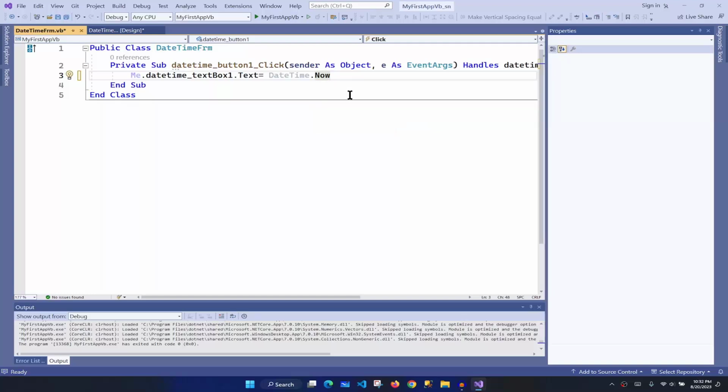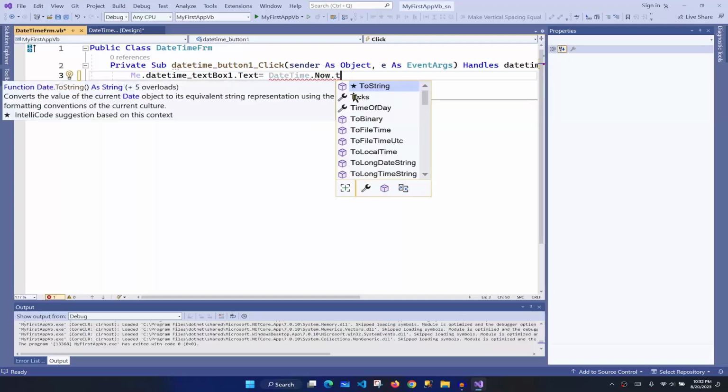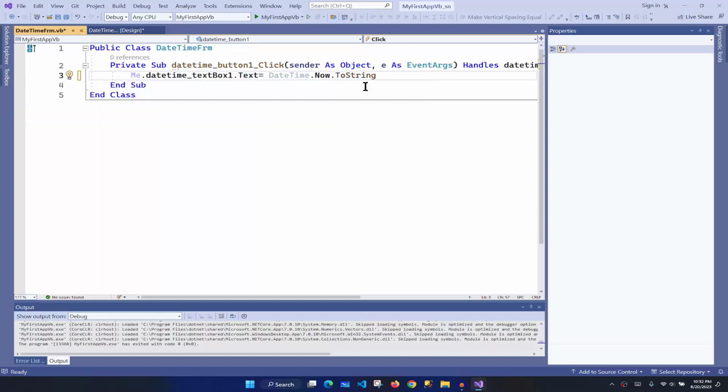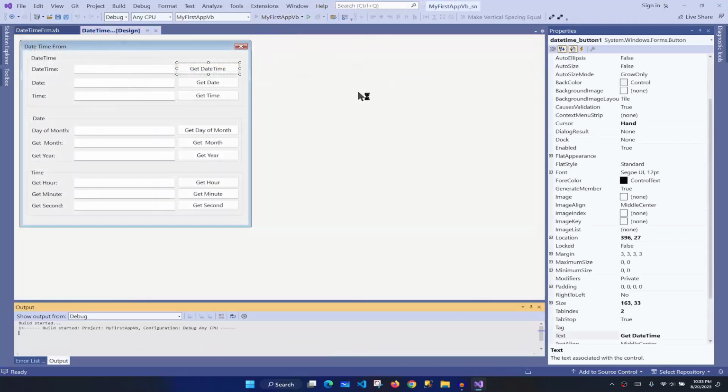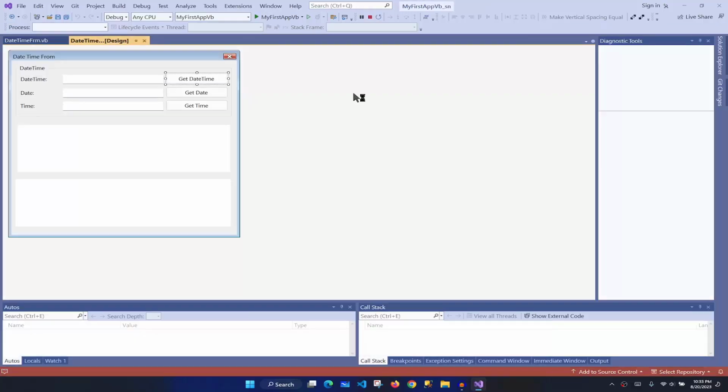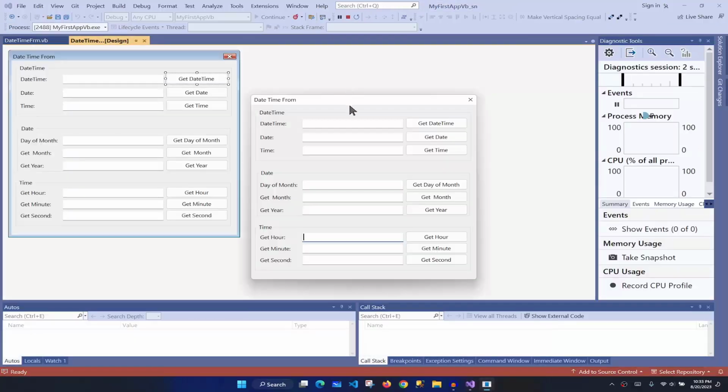So let's write Now, and after that, it's really great idea to convert it to a string. It's not necessary in the VB.NET, but it's really great idea to convert it to the string, then assign to the text. And also, if I take a look over here, let's see the results. You know what? If you wanna create the bugless application or professional one, you need to check your application frequently. It's a really important matter. Get time. Now I have the date over here and also the time exactly here.